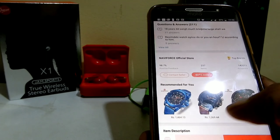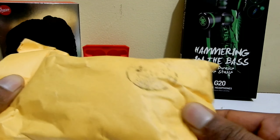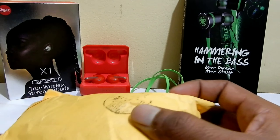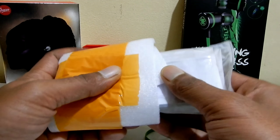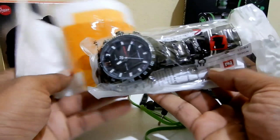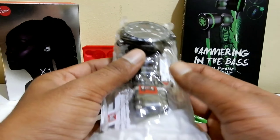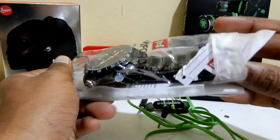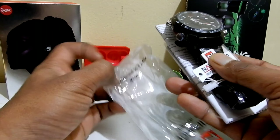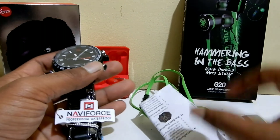This order was placed a long time ago but I finally got the delivery. This is how the package looks — it's a waterproof package and it's really hard, you can't directly tear it off. I thought it was paper but the packaging is of good quality. Let me open the package. The packaging material is fine and it says water resistance.